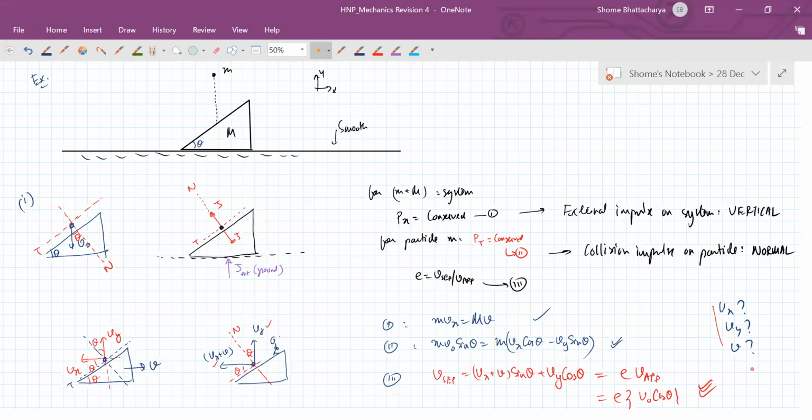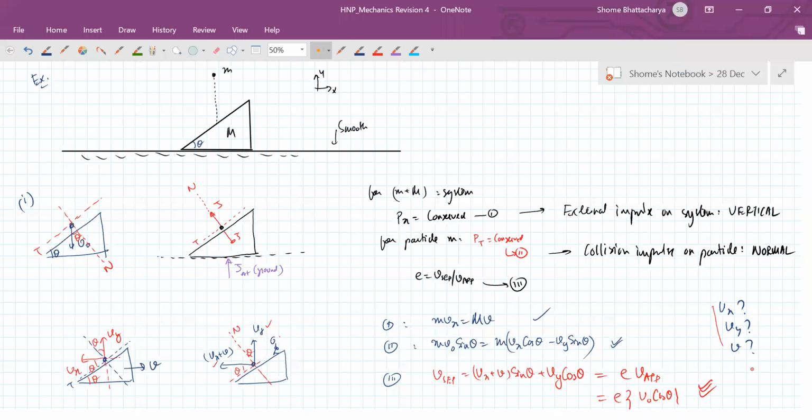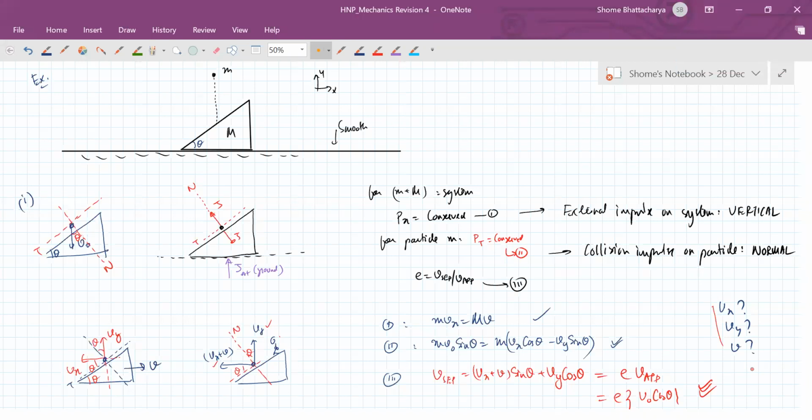So the torque formula, then the moment of inertia theorems, the parallel axis and perpendicular axis theorems. You revise these things and come. I will try to keep a lecture either on Wednesday or Thursday, one of the two days. That will be fine. Okay, then that's it for today, people.